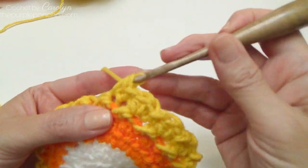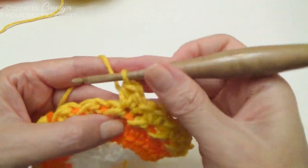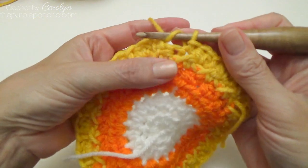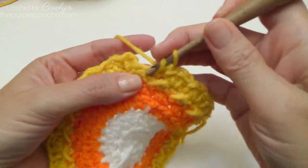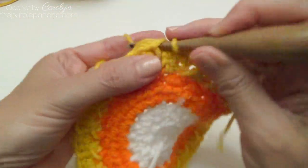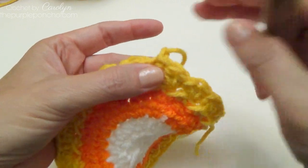And this is our final round for these beautiful coasters. So continue that all the way around. Coming up to my last stitch, placing 2 half double, and then slip stitch to the beginning slip stitch, and end off your yarn.